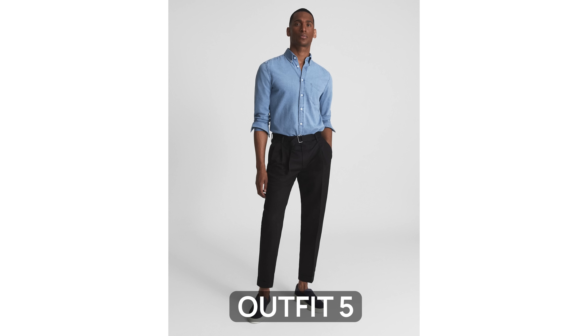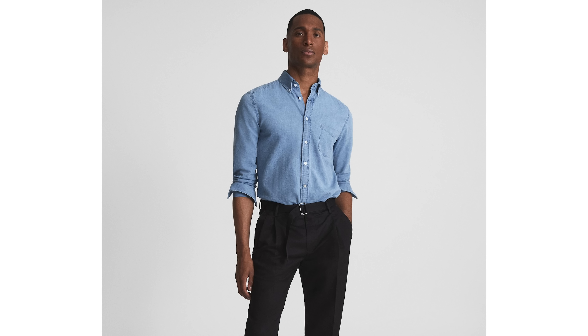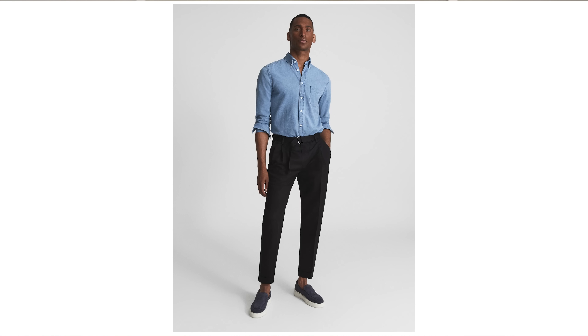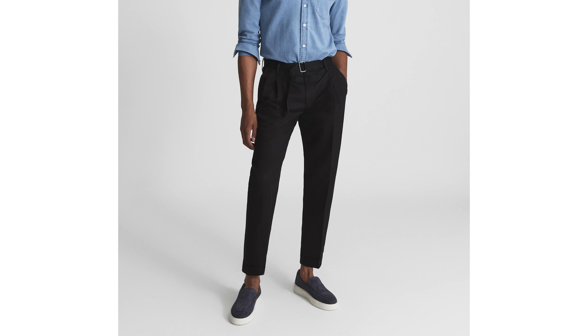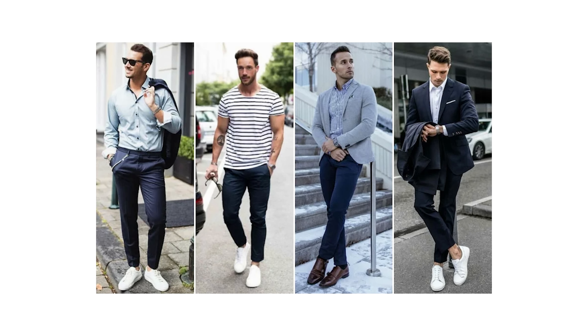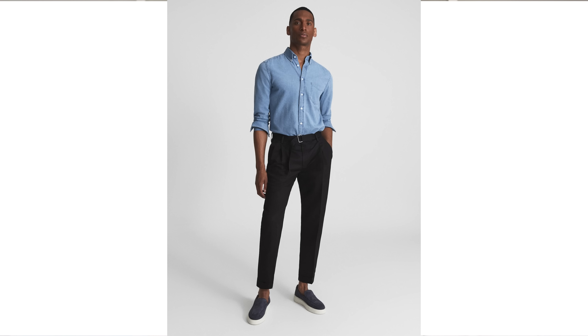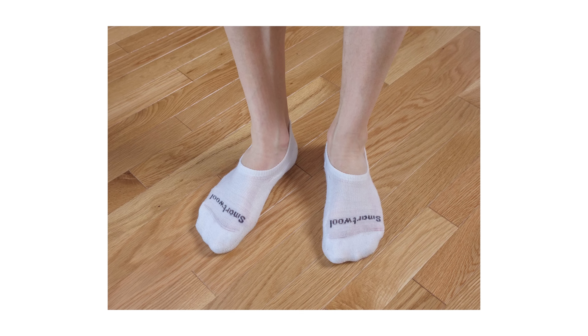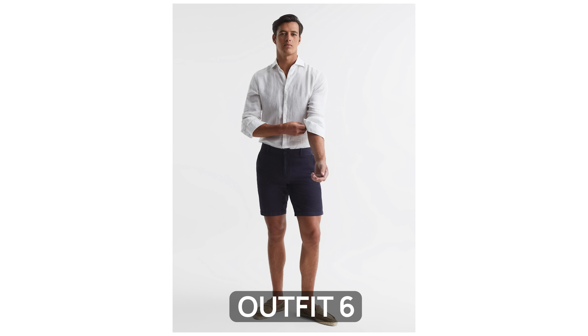Next, we have a clean and casual look that women absolutely adore. Up top we have a chambray shirt — though it looks like denim, chambray is actually much lighter and more breathable, and it comes in a selection of stylish blue shades. This lighter color has a really fresh look that easily balances out the darker bottom half. For the pants, you could go for navy trousers as shown here, or even a navy chino. Down below we have a slip-on sneaker, which you could easily swap for a pair of clean white low tops worn with no-show socks.